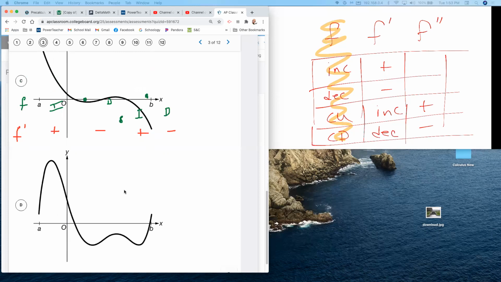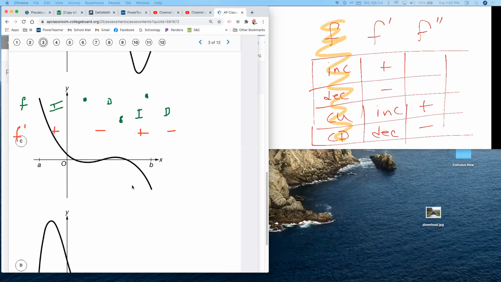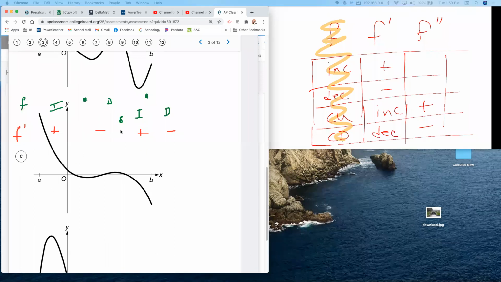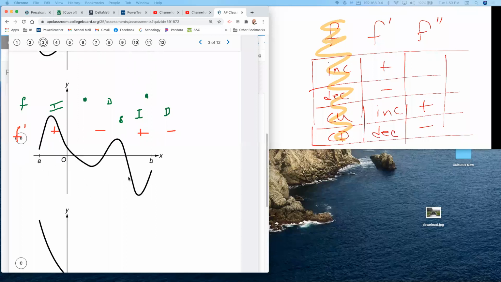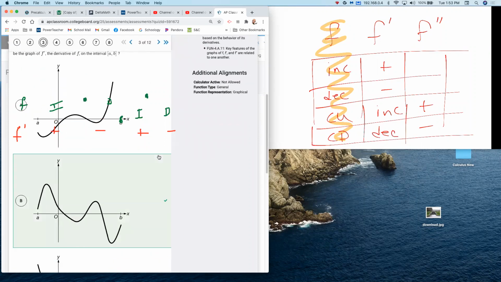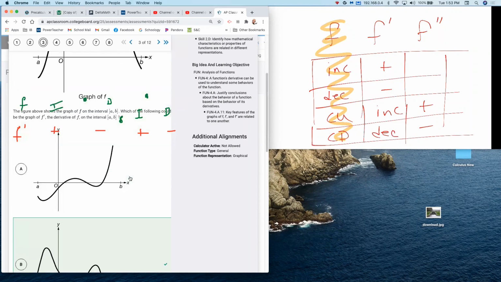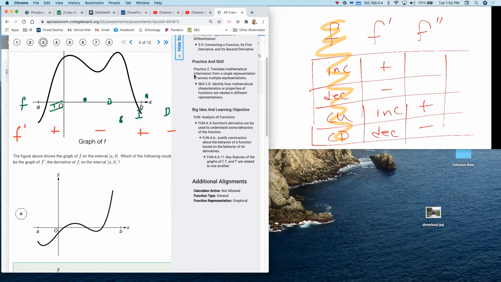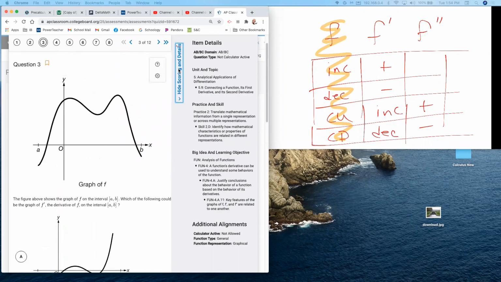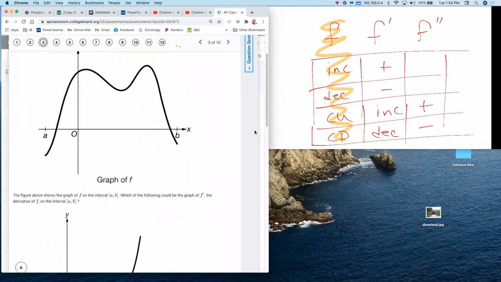It's really hard with my annotations on here and not seeing the whole thing on there. Clearly this is not it, because that doesn't change signs enough. We really need a sign change once, twice, 3 times. And so once, twice, 3 times, that happens. So when you match it up, this one doesn't have enough going on compared to all of the stuff that's going on in this one. That's the best I can say on that. When you click on the answer, they'll go into more explanation on it, but it's hard to do it with only a small screen to show you. Okay, but it's all coming from this chart.